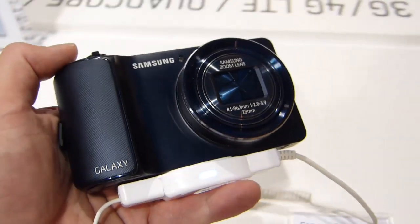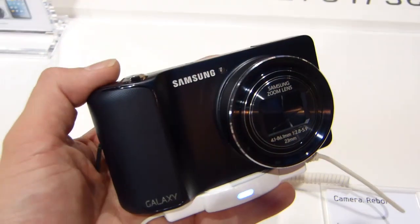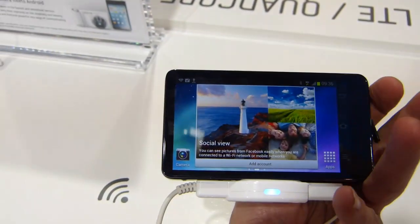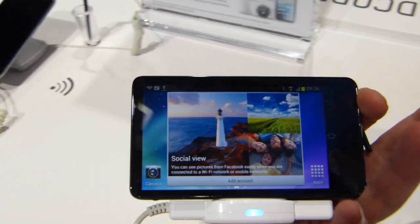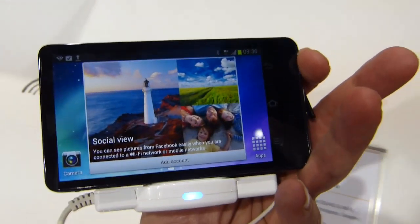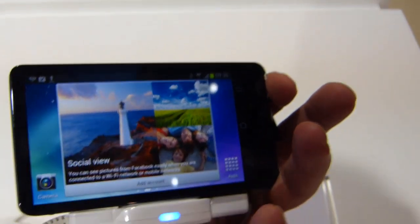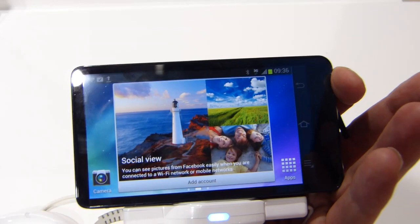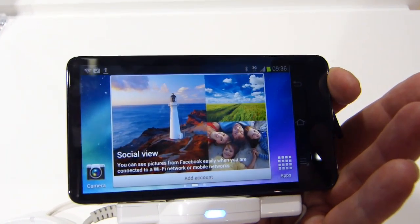We're at Photokina 2012, and of course we're taking a look at a Samsung camera. And yeah, this is HiBlue, so this is a smart camera. It's a Samsung Galaxy camera, fairly basic name. It's dual core, I think 1.3, 1.4 gigahertz dual core Android.